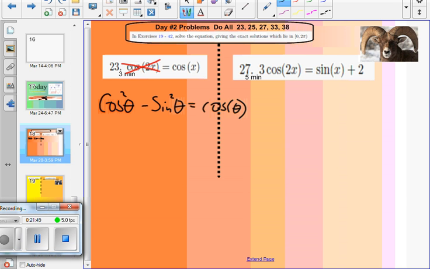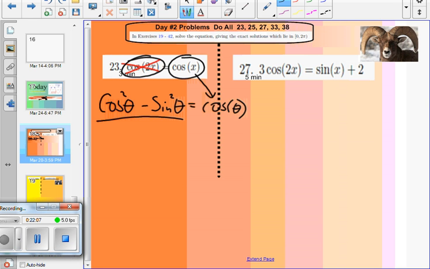So make them all one or the other. So what are you going to do? What will be smarter? Yes, sir. No, we replaced cosine of 2 theta with this. And this is just recopying that. Thanks for asking. I do make mistakes all the time, so keep checking on me.